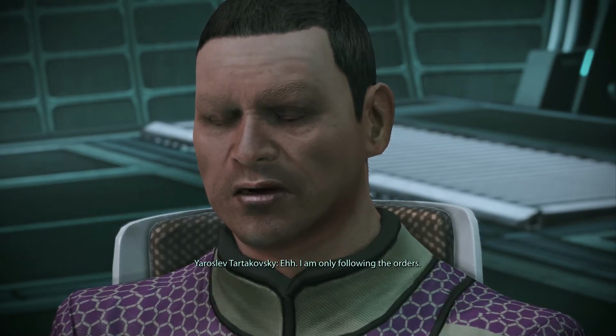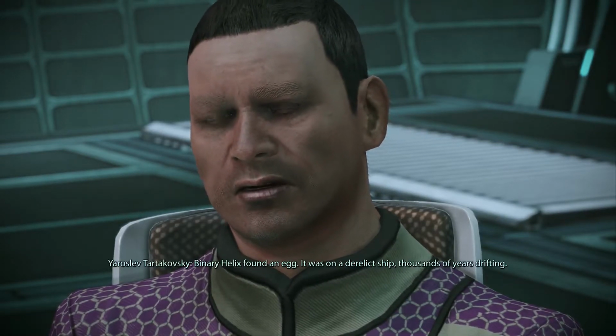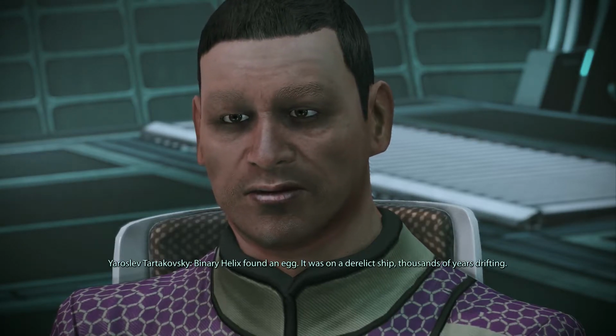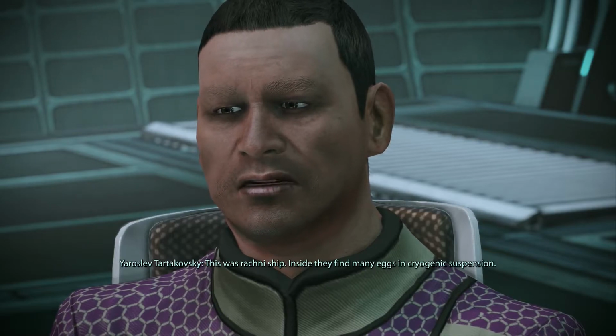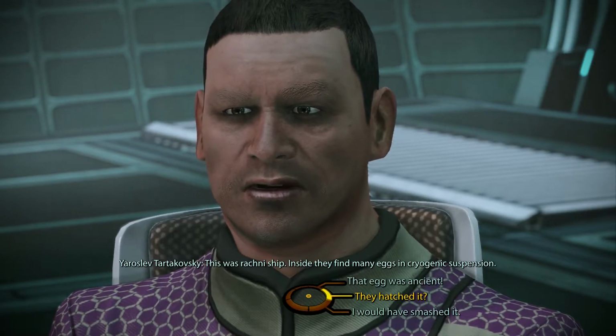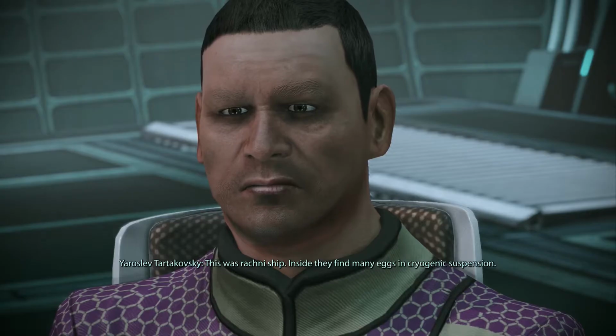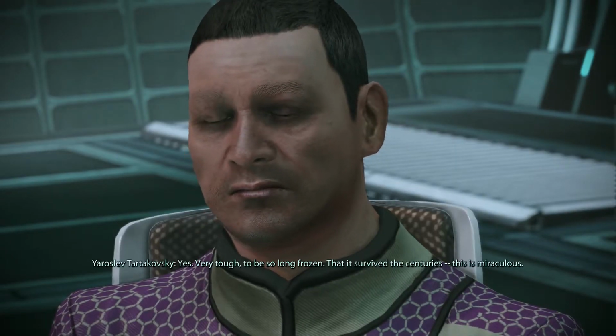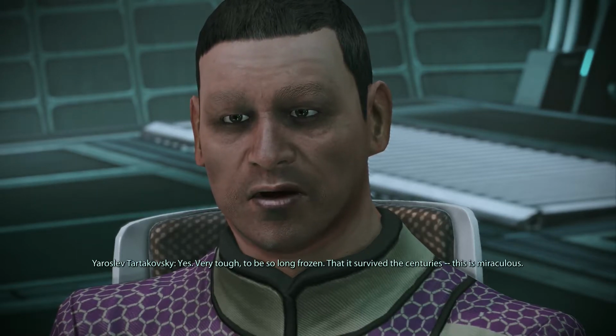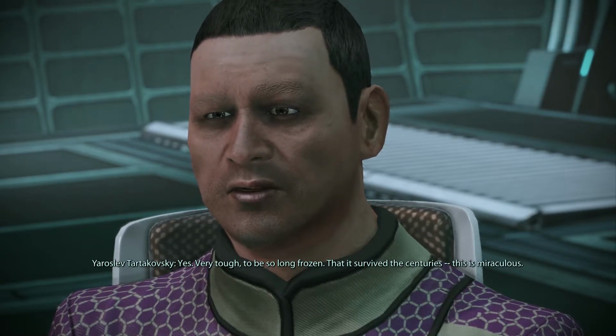I am only following the orders. Binary Helix found an egg. It was on a derelict ship, thousands of years drifting. This was Rachni's ship. Inside they find many eggs in cryogenic suspension. A 1,000-year-old egg hatched? Yes. Very tough to be so long frozen, that it survived the centuries.